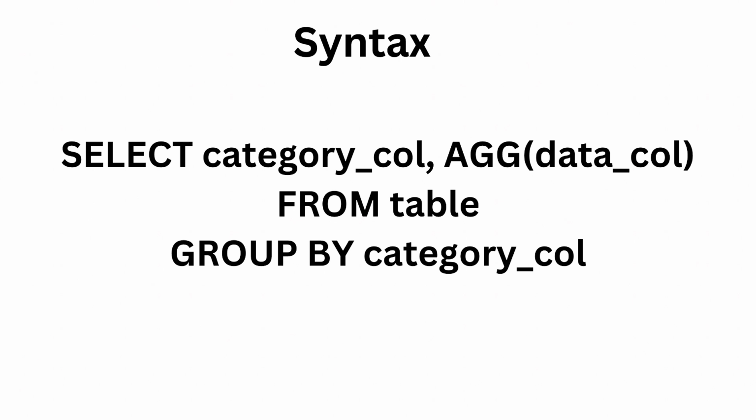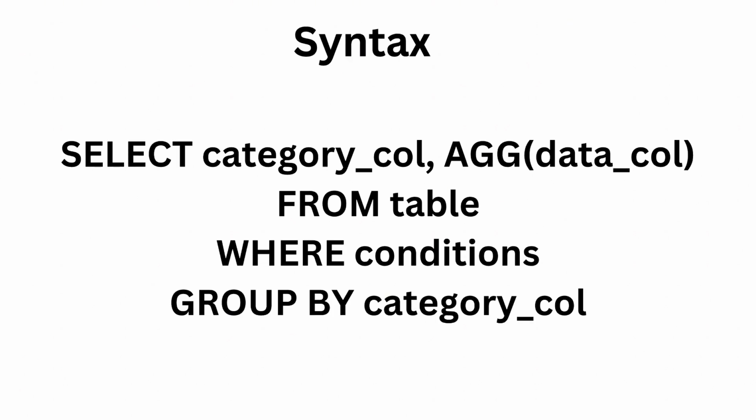The group by clause must appear right after a from statement or right after a where statement. So if you want, before you do the group by, you can filter things out using a where statement. Here we see just grouping everything together by the category. But if we wanted to, before we actually execute that group by, we could have done a where statement, saying something like where category column is not equal to A, essentially ignoring all the A categories before we went ahead and did the group by. So the thing to keep in mind is the group by either has to come directly after a from statement or directly after a where statement.